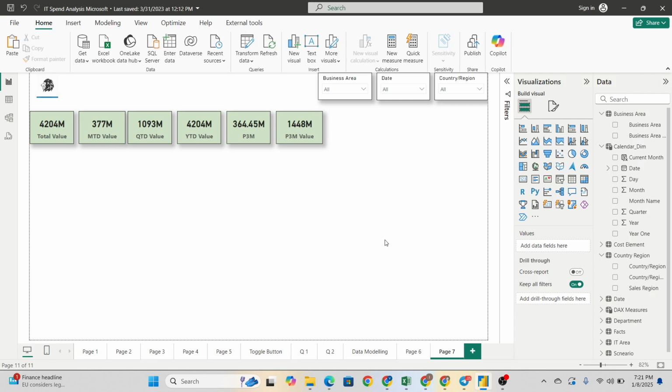Today's video is about the UI related changes. I am going to tell you 3 to 4 basic changes which are very important when it comes to the development of a Power BI report. The first thing is related to the card, the second is related to the background of the logo and slicers, and the third is related to the page width. Okay, so now let's start with the video.